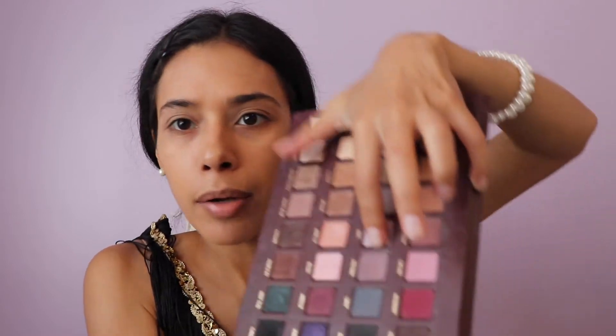This look, you can really take it anywhere you want to go. You can go very classic, you can go very Halloween-esque and add a little more twisted, scary flair to it, or you can go somewhere in between. For me, I think I'm going to go for a classic look — it's just more wearable, and if you have a Halloween party, it's perfect. With that in mind, I'm going to take a smaller blending brush and start with the color wisteria — it's a brownish purple color.